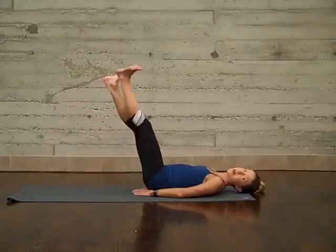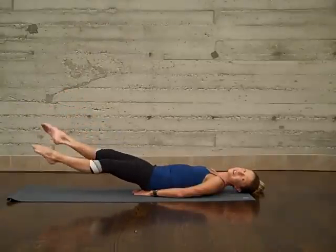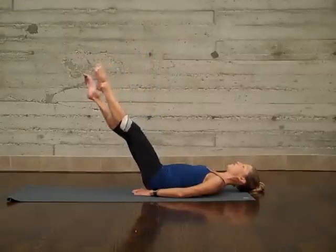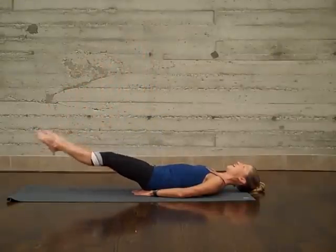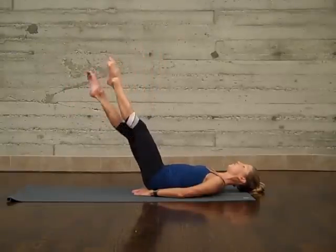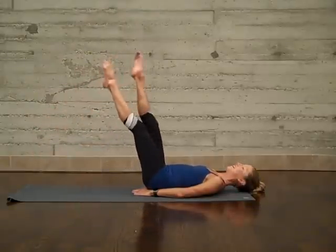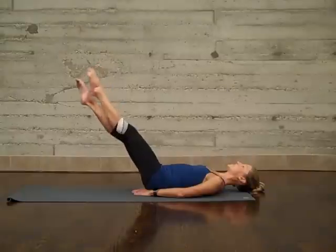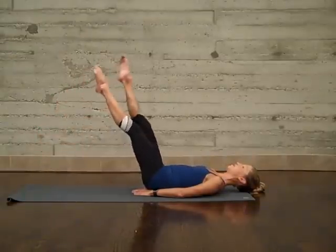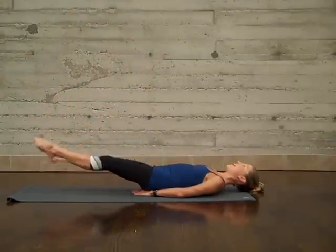And lift. I'm kind of a ballerina, so I like to point. Lower. It's up to you. Make it feel good, remember? And lift. Few more. Lowering. Four, three, two, and one. Lifting. Four, three, two, and one. Lower. Four, three, two, and one. Your abs should be burning. Amazing. Last two. And up. Okay, last one. You're doing great. And lift.